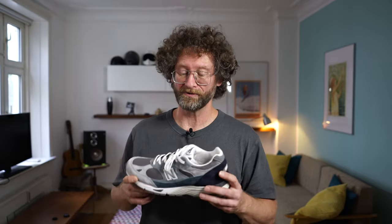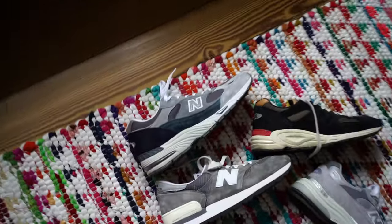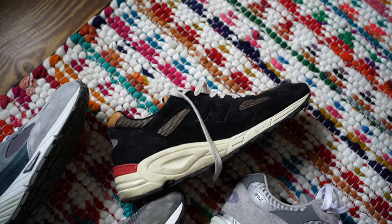So this might not be my last 991. Maybe it's even going to be my most favorite Made in England New Balance. I do like the 1500, but the 991's midsole is just so much better — so much more comfortable. I really like this; I like the looks of it. Maybe also due to the fact that I'm trying to complete my 99X series, and there's a couple of other New Balance models I really like: the 993, the 992, and the 990. This does remind me of them quite a bit — the design on them is always very similar, just slight variations. I'm glad I was able to add these. Not my last 991. I'm going to throw them on feet, so stay tuned for the on-feet section coming up.